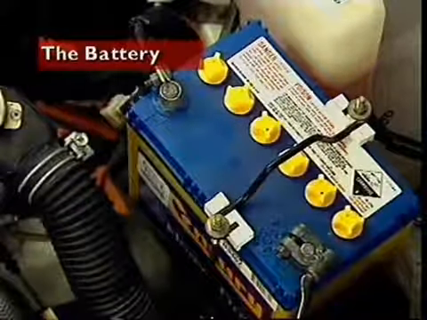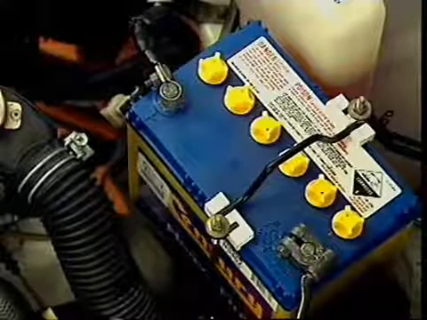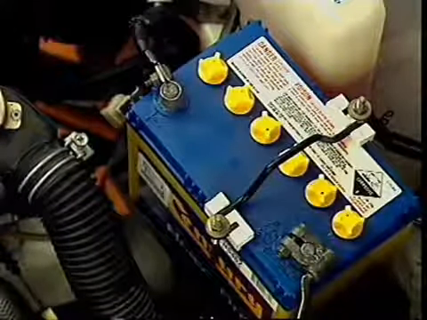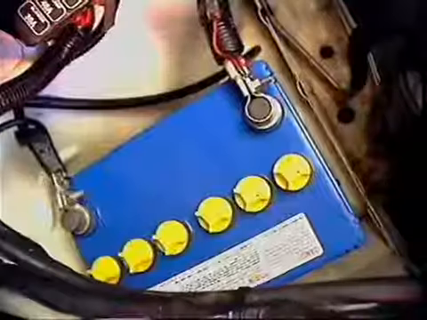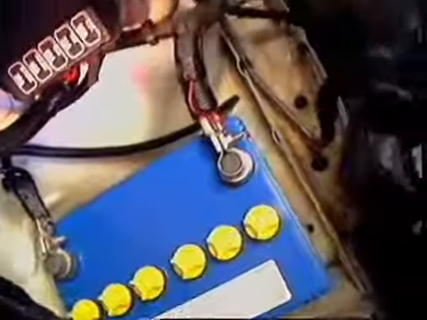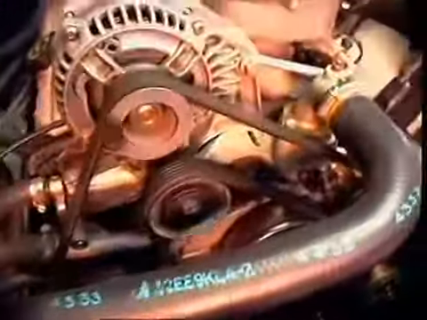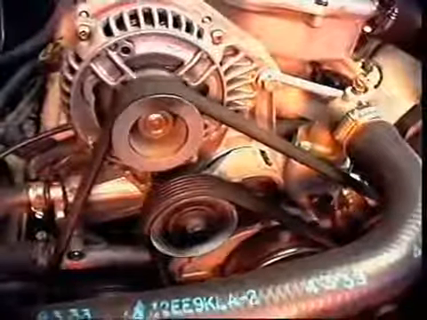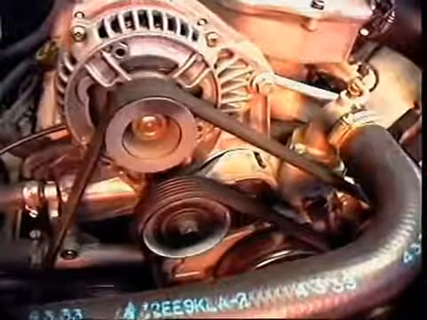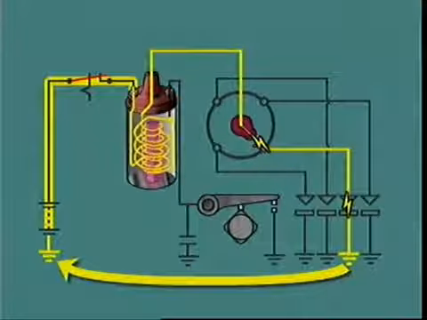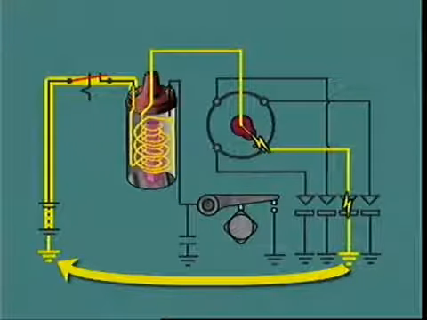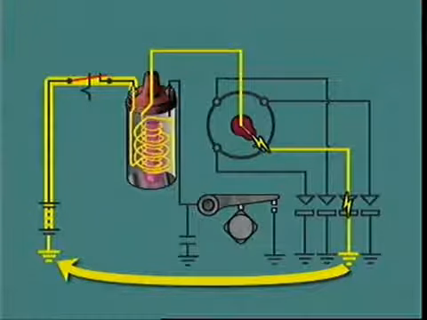The battery provides a source of energy to supply current to the ignition primary circuit for initial starting purposes. It forms part of the ignition primary circuit and acts in conjunction with the alternator to supply current to the ignition system throughout engine operation. It is also used as a conductor in the secondary circuit, providing a path for the high-intensity current generated across the ends of the secondary winding when the primary circuit is interrupted.